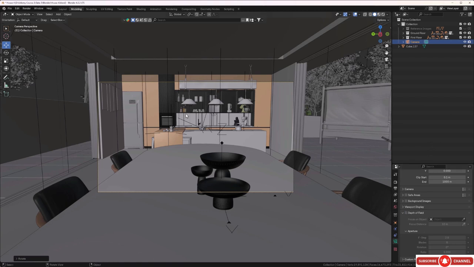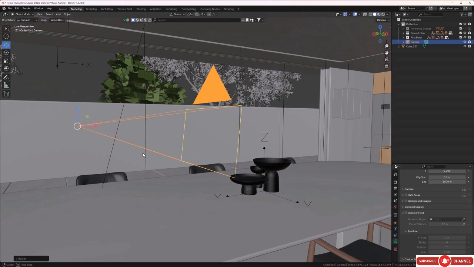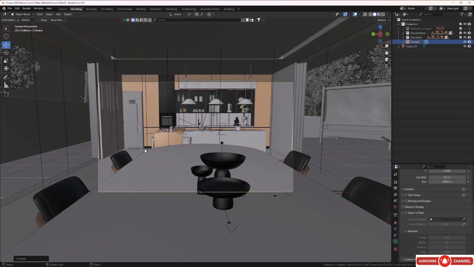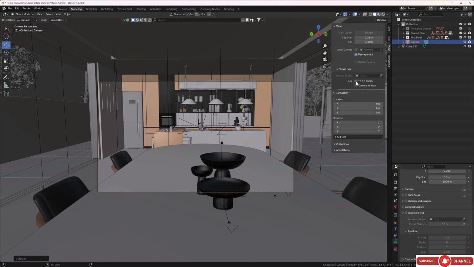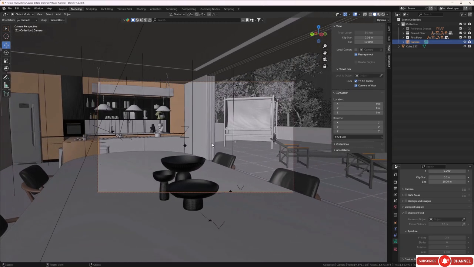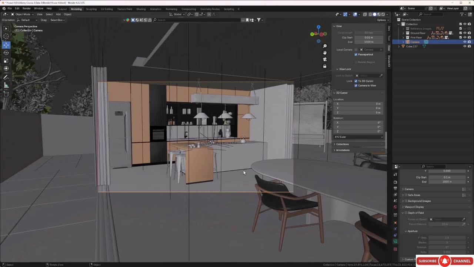Okay, so the next thing I want to do is be able to move this camera to be able to compose this shot. So if I move this camera right now, if I move around right now, the camera will stay just where it is. And that's not what I want. So I'll press 0 again to go back to the camera view. And now I'll hit N, and we get this tab open here again. If I go to view, if I click on lock to 3D cursor and lock camera to view, now I can go ahead and move the camera and hold the view through the camera. So now I can compose my scene.